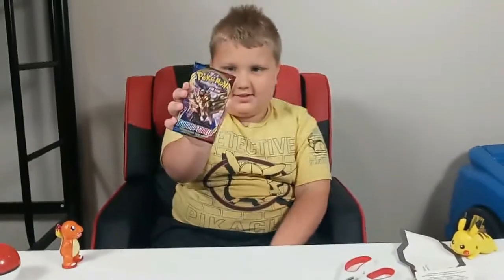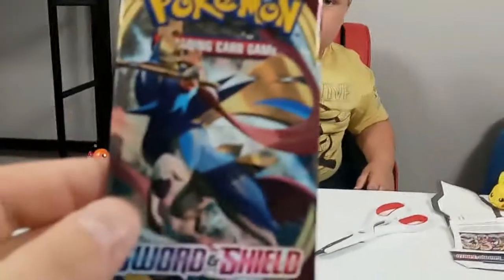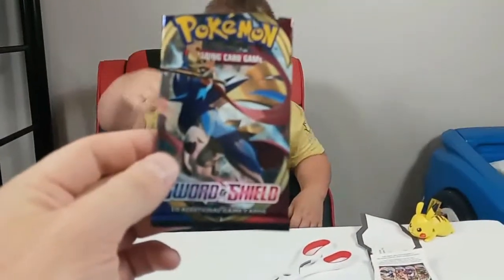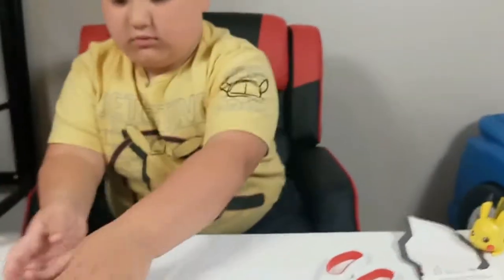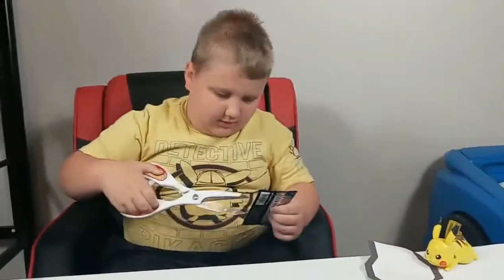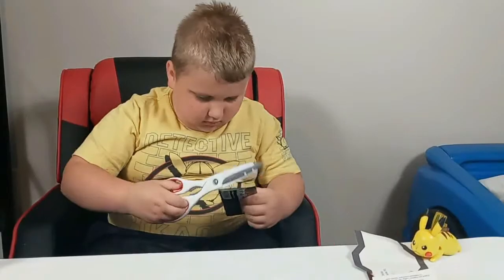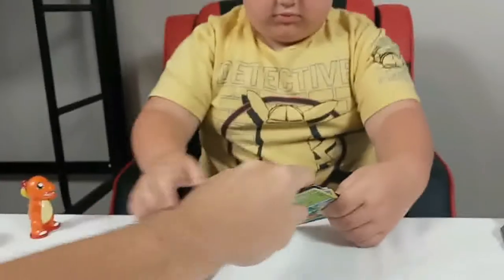Okay, so I got another pack. Oh boy, this is Shield. We had a sword one, and we have a shield one. Make sure they're at the bottom. You gotta be careful. All right, let me take this one.